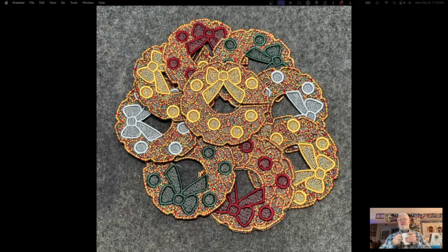These are going to be a gift at Christmas time. I'm going to have a set of 4 that has a green, a red, a silver, and a gold in each package. So I've got quite a few more of these to make because I've got about 6 packages to put together, and I want to put a set of these in each one. So yeah, you do the math. It's 24 little suckers I have to make, and they take about an hour a piece. They are freestanding lace.